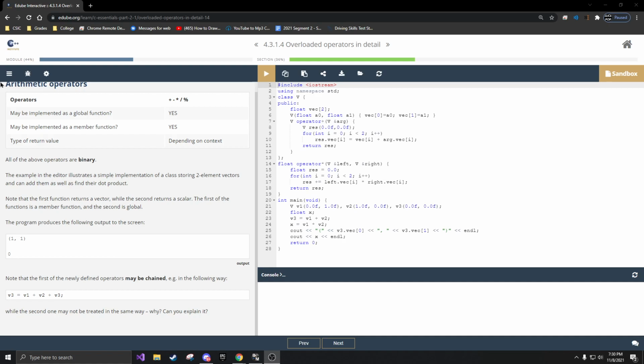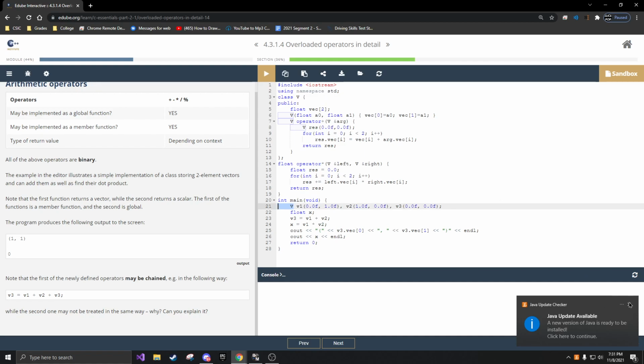So I will go over what we learned on Module 4, and what we did was we learned about enum types and overloading operators. So I have an example here, and I will try to explain it as we go. So we look at main, and we make an object called v1 with these two things, v2 with these two things, and v3 with these two things. So we go up here, we look at the class v, because we use v.